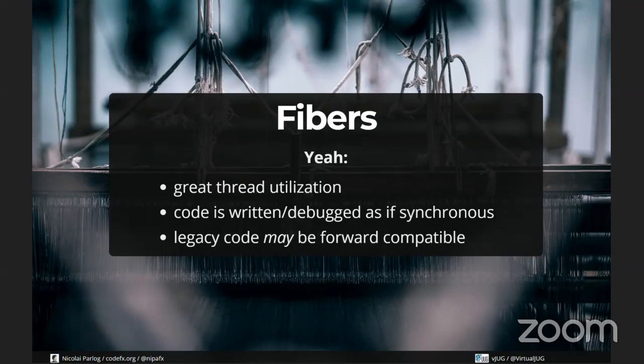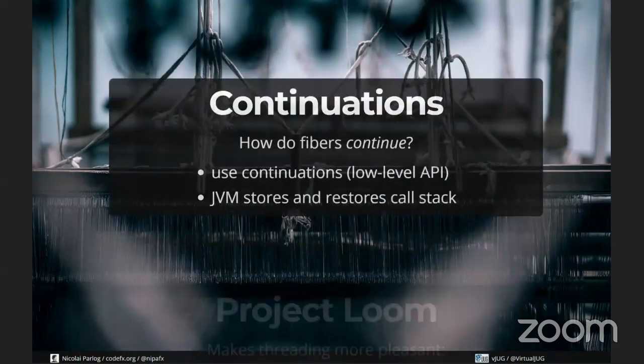But of course, real life is always more complicated than theory. We're using thread local functionality for a bunch of things. And what happens to thread local when a thread does a different task for a different fiber? Not easy to answer. We're going to skip how this continuation works.